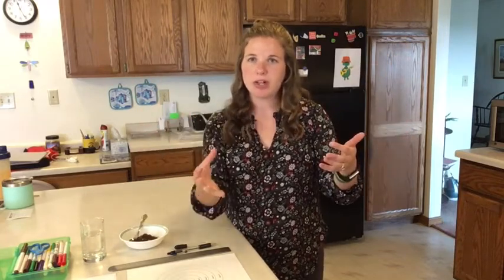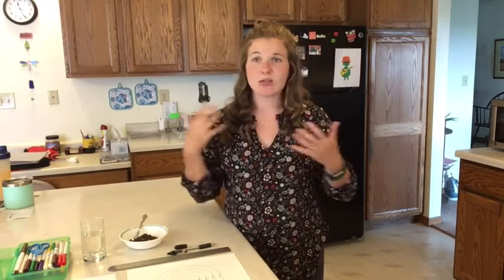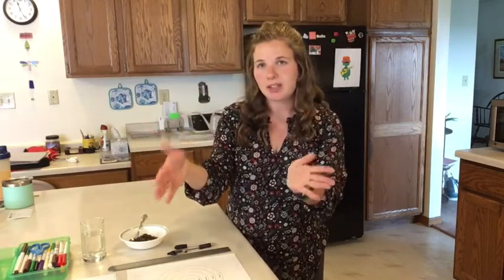So erosion is the movement of soil, and erosion can appear in pretty cool places like the Grand Canyon. That's a type of erosion that has happened over time because of wind erosion and water erosion moving through the Grand Canyon and forming those rock formations. So we do have some pretty cool erosion around the United States and around the world that are really cool tourist attractions. But we don't want erosion in our fields. Erosion in the fields will take water, and it will make a rut or a gully in the field, and that is taking the soil from the field.